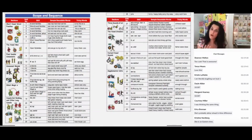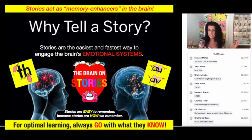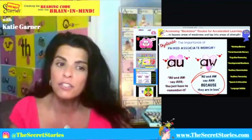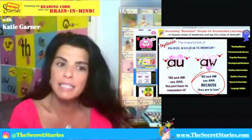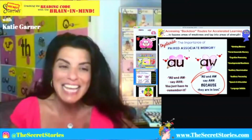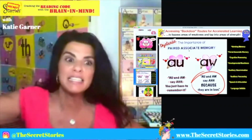And there are grade level walls, which means you don't actually teach all of these. You have grade specific ones that they get at certain times. So this is how things aren't always the same. Every story isn't any story. When you're going to use a story to teach, you really want to think about it. And it's not just giving them a little story or a little trick. It's not that at all. There's a whole other level of power that we're going to look at as to going with what they know, using what they already understand, taking advantage of existing patterns of understanding to connect with content they've never seen before.